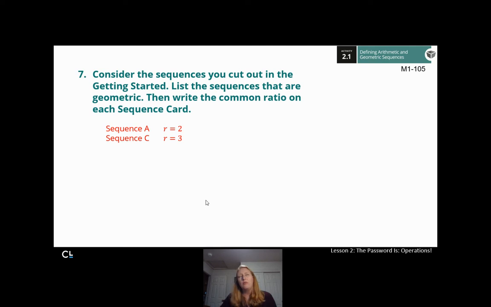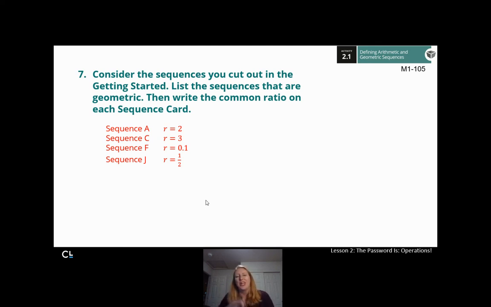Sequence F, now maybe you thought of it as dividing by 10, or I think we wrote it as times 0.1. So I'm going to say that yes, it's geometric because the same thing was happening each time. But I'm also going to say that R equals 0.1. If you put that R equals 1/10, that's okay too. It's just weird because it was a decimal, and the mixing of fractions and decimals gets weird. Sequence J. So for sequence J, you could either think of it as dividing by 2 every time or multiplying by 1/2.